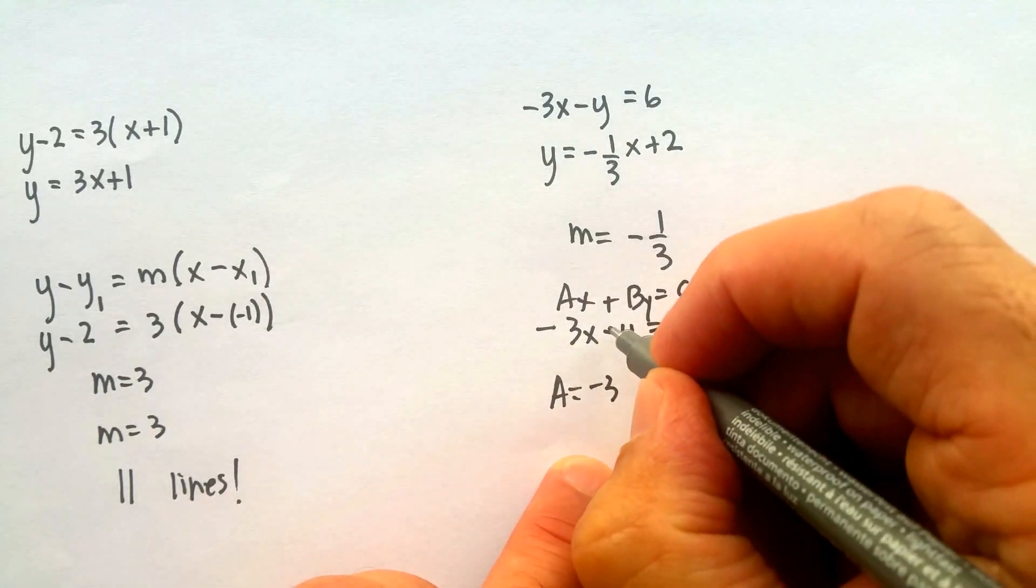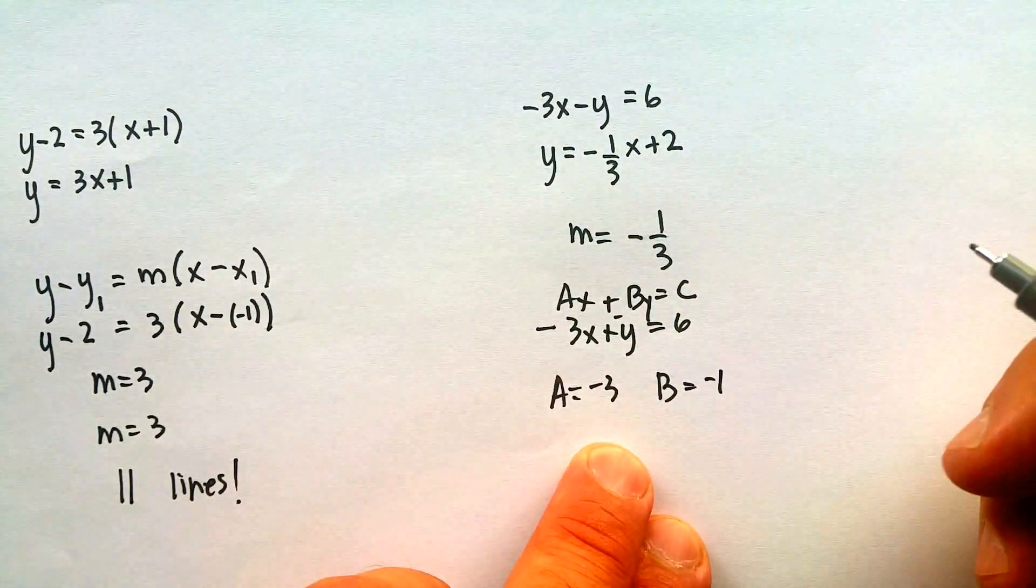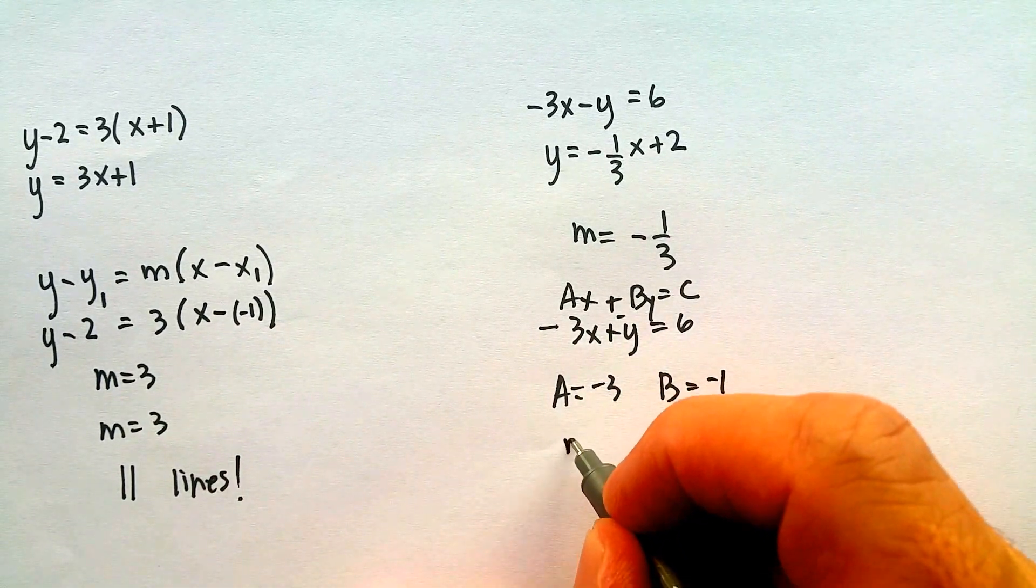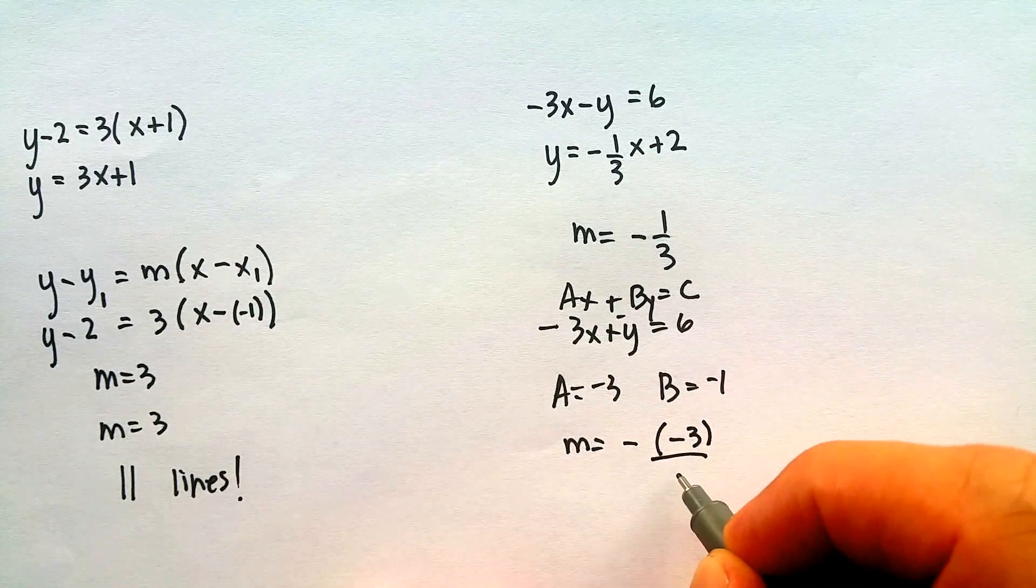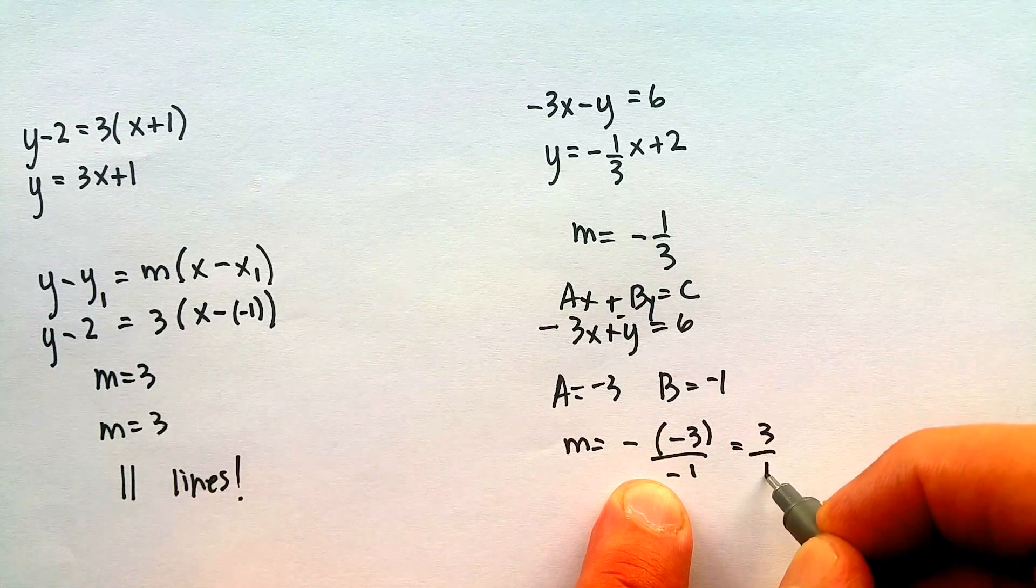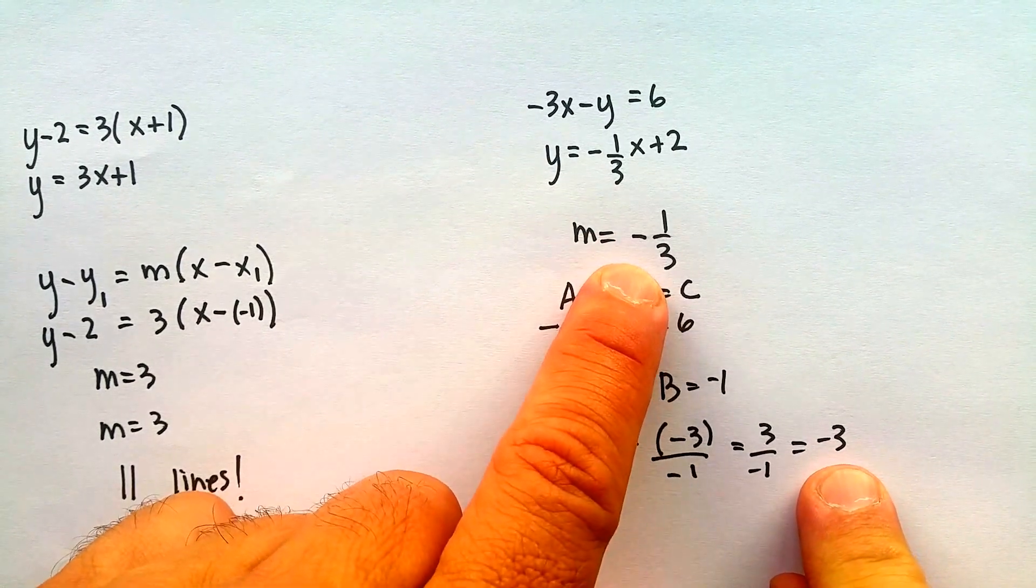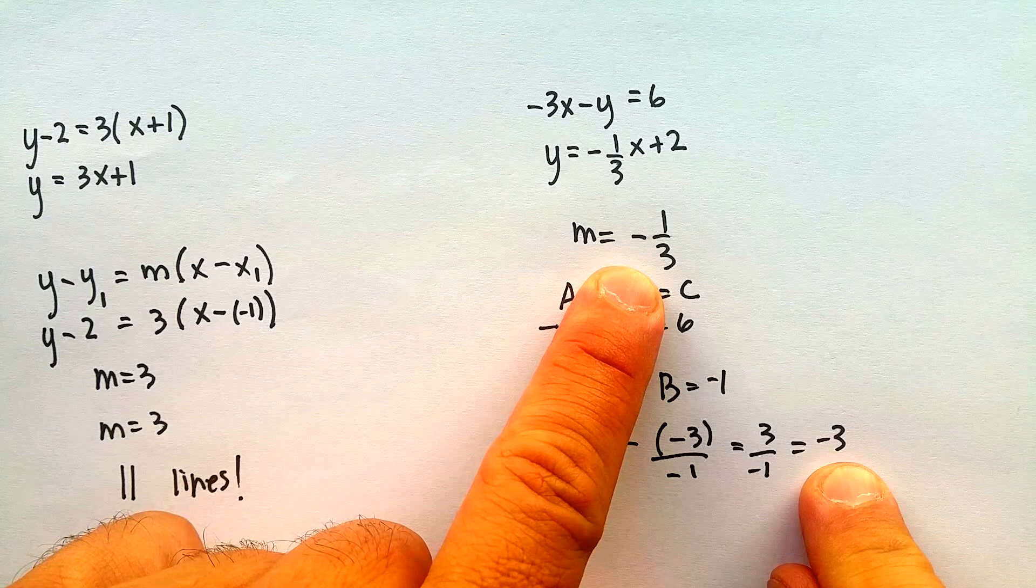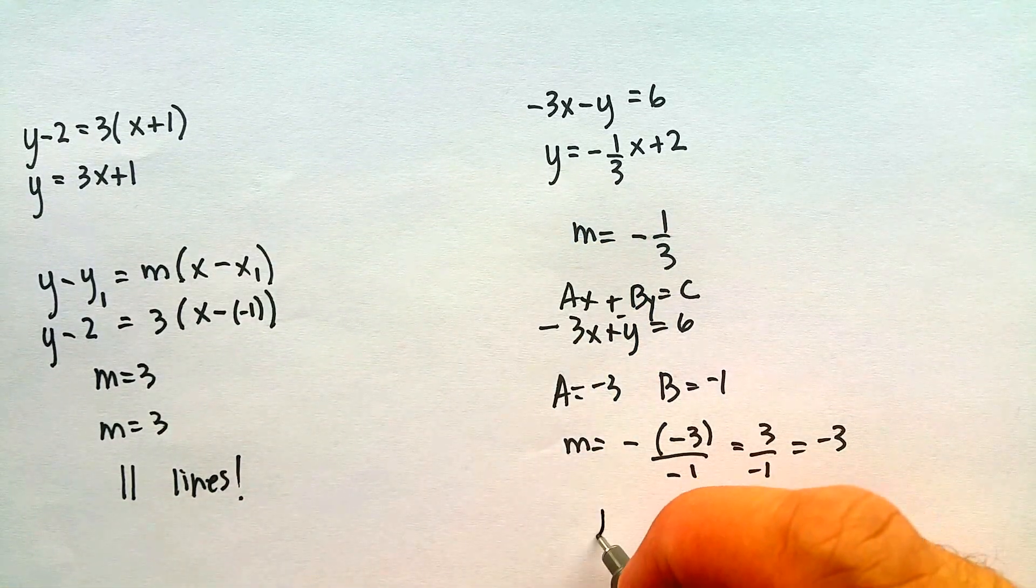The B, now again, make this add the opposite, being negative 1, wouldn't it? Don't be tricked by that. So if that's a minus, you've got to make them match up exactly. So therefore, the slope for this one would be negative negative 3 over negative 1. That would make that positive over a negative or negative 3. Are these two slopes negative reciprocals of one another? And they're not, because they're both negative. Therefore, these lines just intersect.